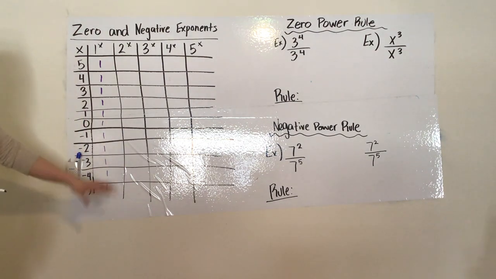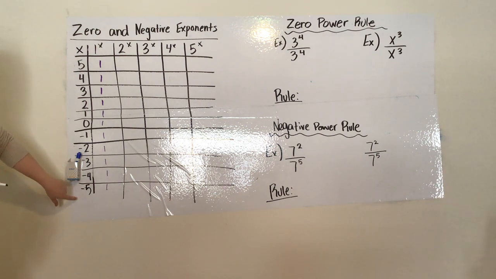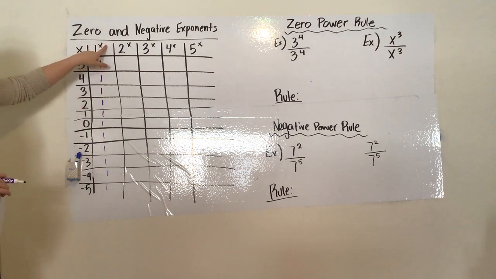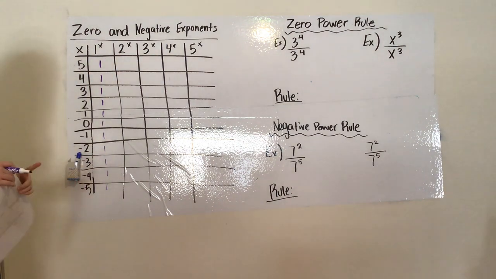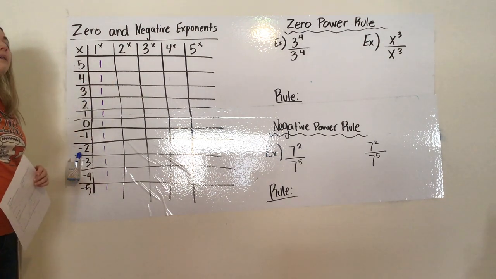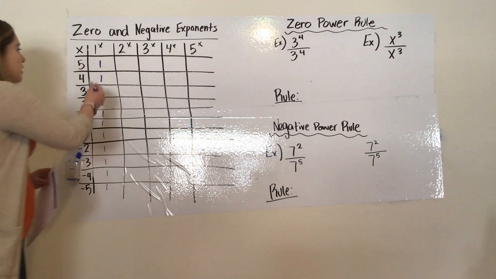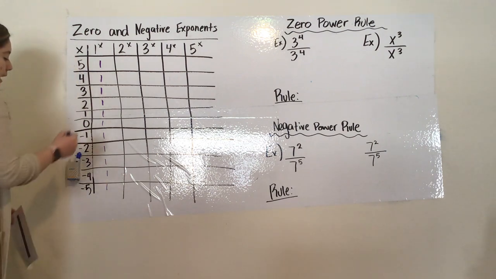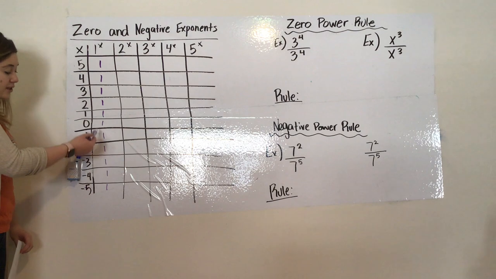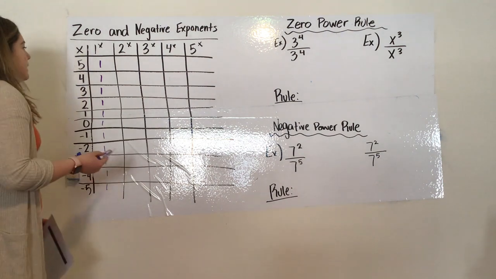So, if you notice that when we have 1 to the power of x, we're going to be plugging in different powers, and you can see that we start at 5 and go all the way down to negative 5, okay? You're going to notice that for 1 to the power of x, anything we plug in for x, our outcome is going to be 1. And the reason is that 1 is our base. We're repeatedly multiplying 1. So if we did 1 to the 5th, it's going to be 1 times 1 times 1 times 1 times 1, which is still 1. And the same goes for the negatives: anything 1 to the power of something is always going to be 1, so pretty easy to think about, okay?